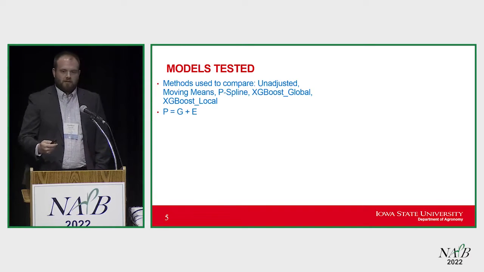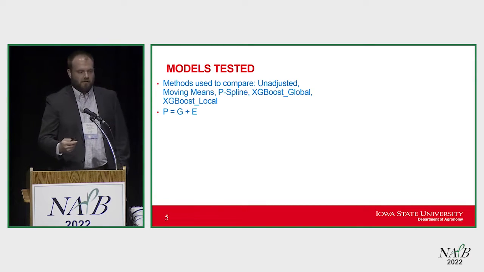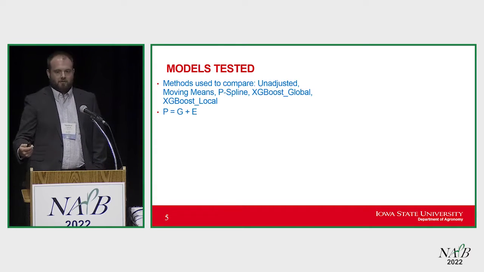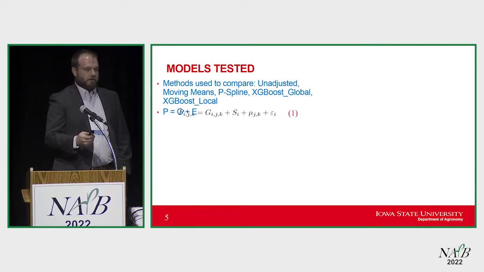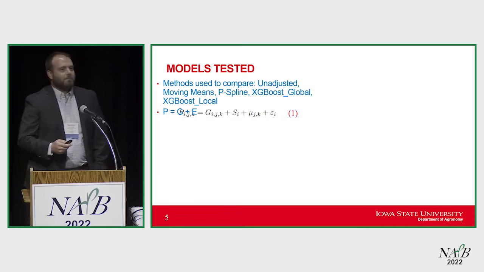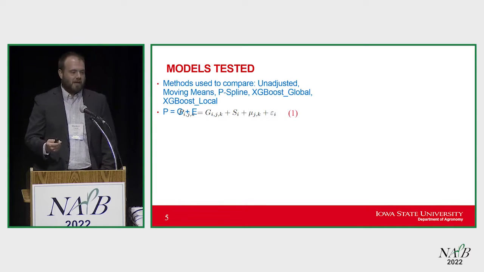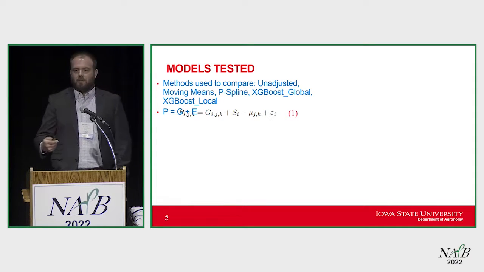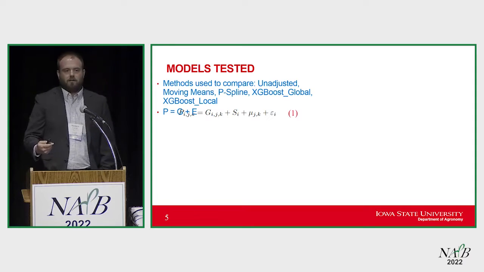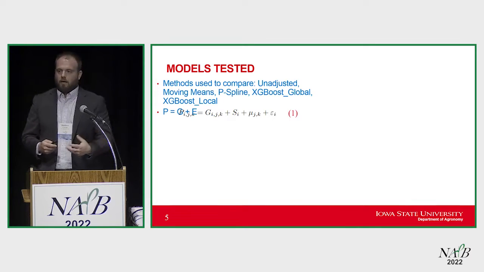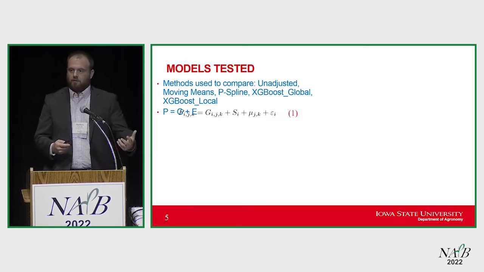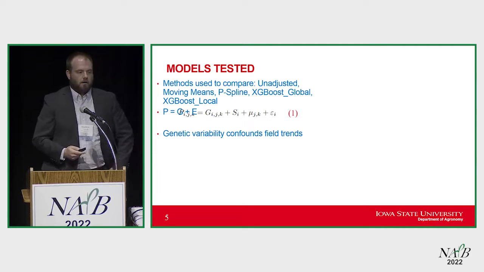And so going back to the basics, we're all plant breeders here. We know that phenotype is equal to your genotype plus your environment. That didn't come out very well. Sorry about that. But what we see with this then is that your phenotype is equal to your genotype, but instead of just a general environmental effect, we're able to quantify the micro plot that each genotype is experiencing. So instead of environment, we're modeling the soil effect, then your population mean and some of your random error.